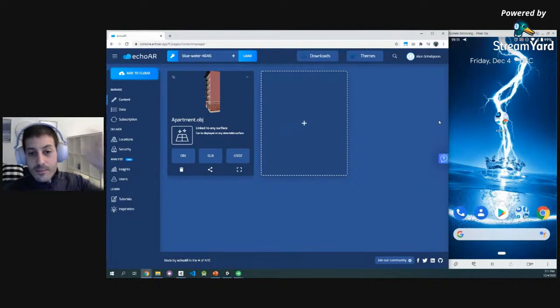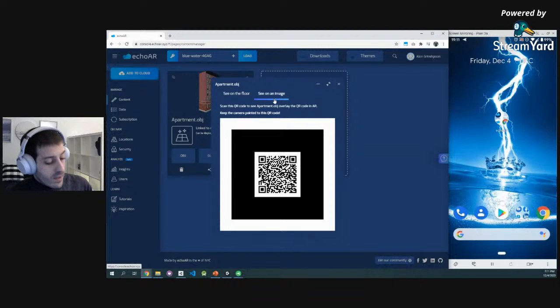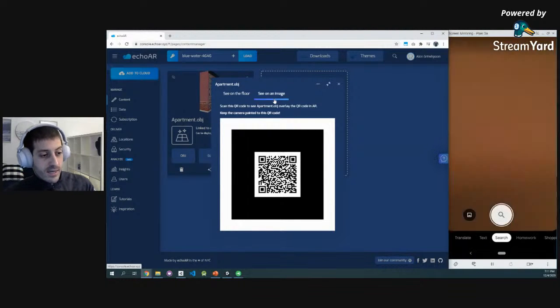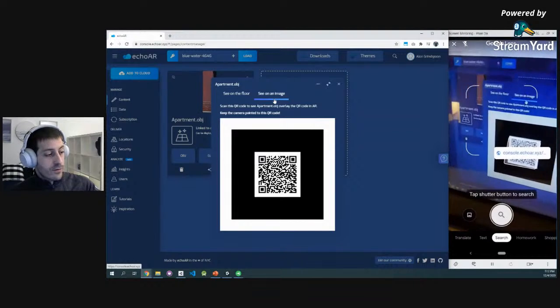Perfect. So before I go into answering a few questions, everything we saw so far was the camera recognizing the floor. Basically the camera will recognize the floor, that's surface detection. But another technology we support is image recognition. It's for the camera to recognize an image, and I overlay that with 3D content. So let's see how that works. If I click this button right here, instead of see on the floor, I can do see on an image. And then I have a different QR code that I can scan. Again, if you have a phone right now, you can scan it right here with me. So just put your phone in front of this.